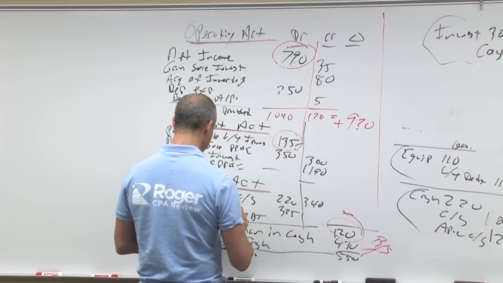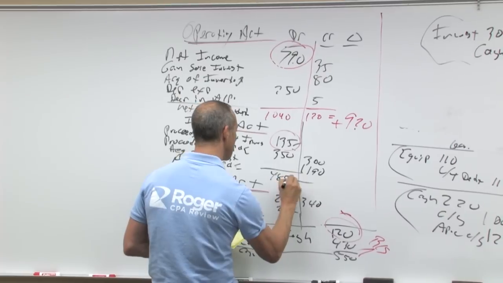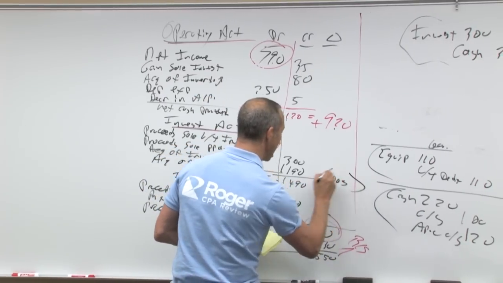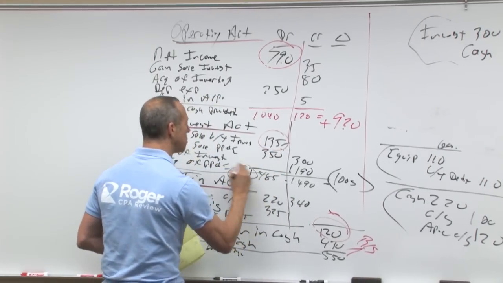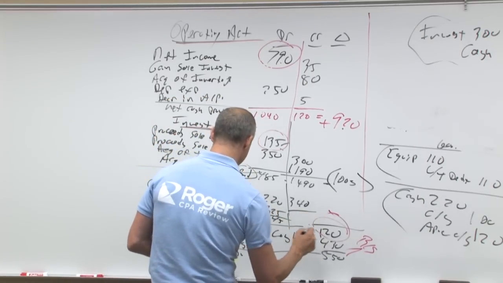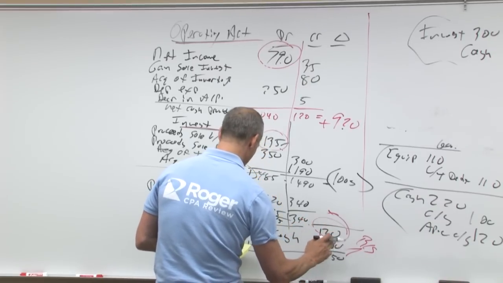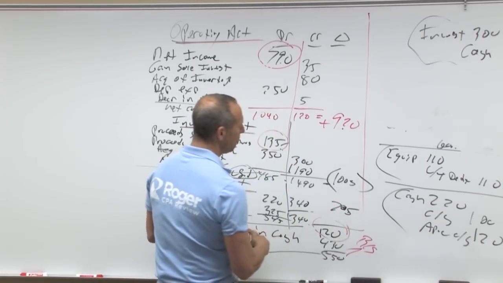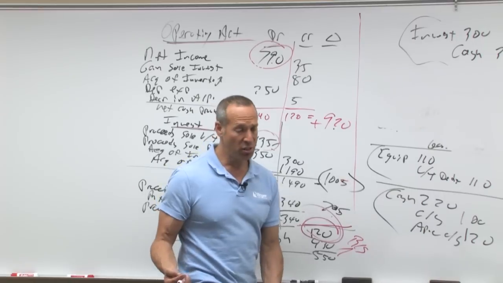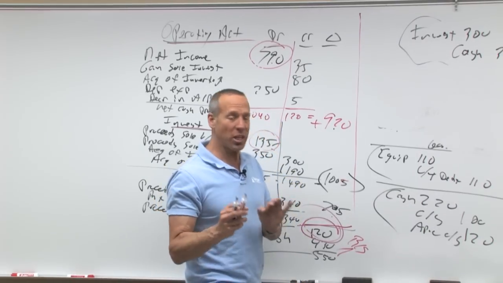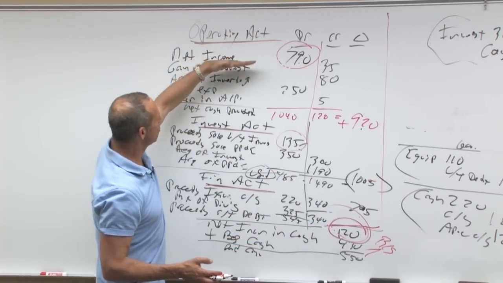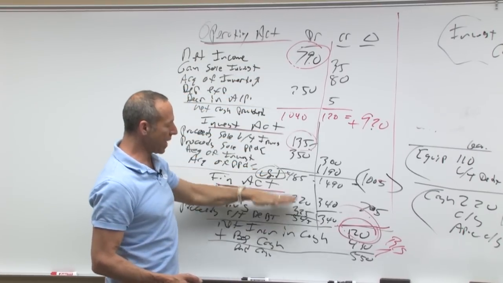I've got 135, 350, 485. Here I've got 1190 and 300, which is 1490. Difference is 1005 negative. What is this called? Net cash used by investing activities. Next one, I got 220 and 325, 545. I've got 340, 340. Difference is 205. So 920 minus 1005 plus 205 better be 120, which we knew 31 minutes ago. Okay? So 30 minutes ago, we knew this was 120. All we had to do is figure out how the heck to get here. Notice this is operating activities, investing activities, financing activities, and the answer.